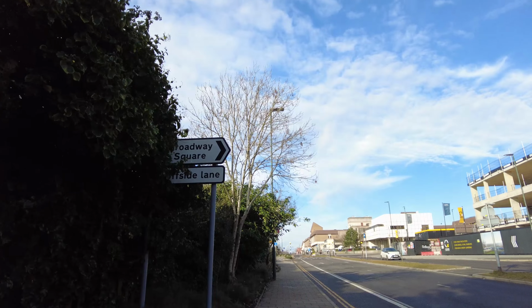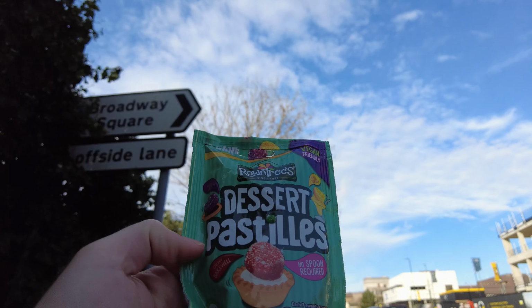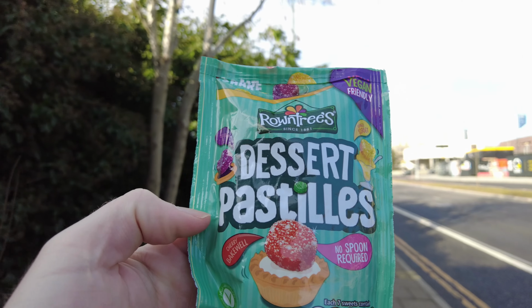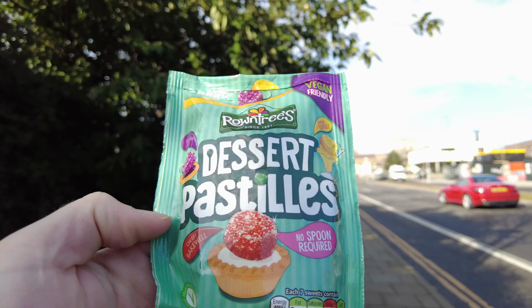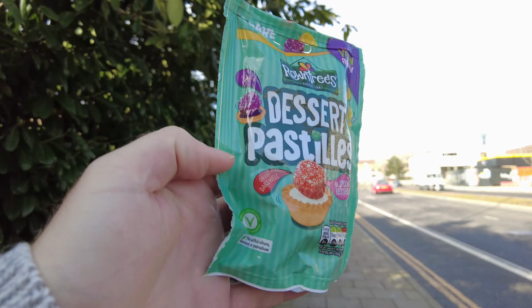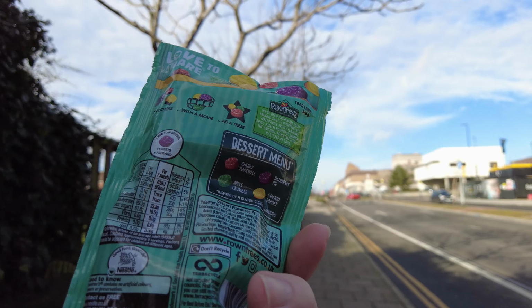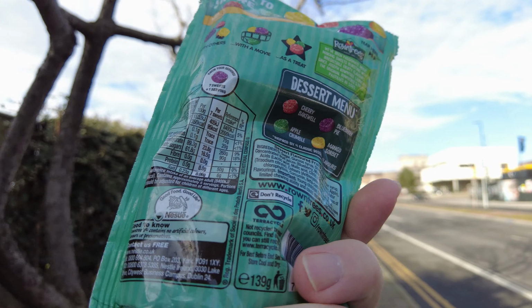But have you heard of these? So we've got these dessert pastilles right there, look at that. So we've got cherry bakewell, mango sorbet, and blueberry pie. Vegan friendly, from Rowntree's, and there's also an apple pie in that as well. Look at that.